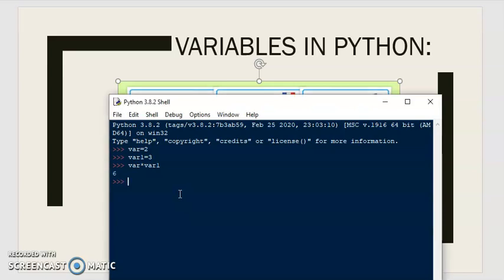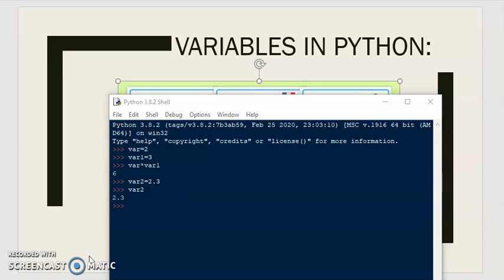And does a variable take only a single digit number, or will it take a decimal point also? You may have that, right? Yes, whatever it is, Python will consider it as a number. So we can write var2 equal to 2.3 also, and you can divide it by 2, you'll get 1.15. So regardless of whether it is an integer or a floating point, it will be considered as a number in Python.